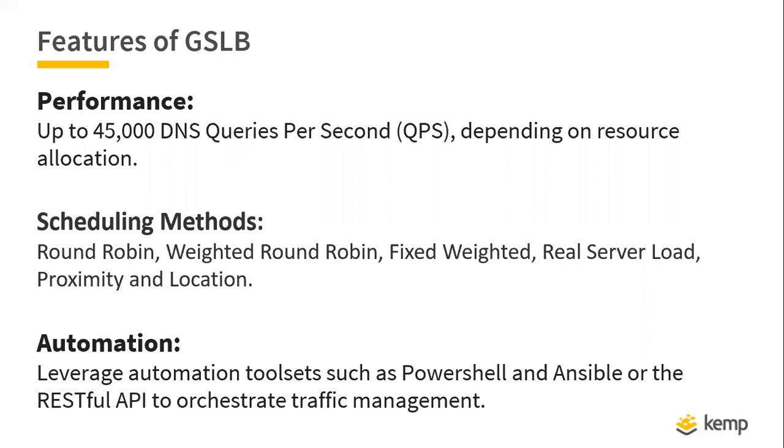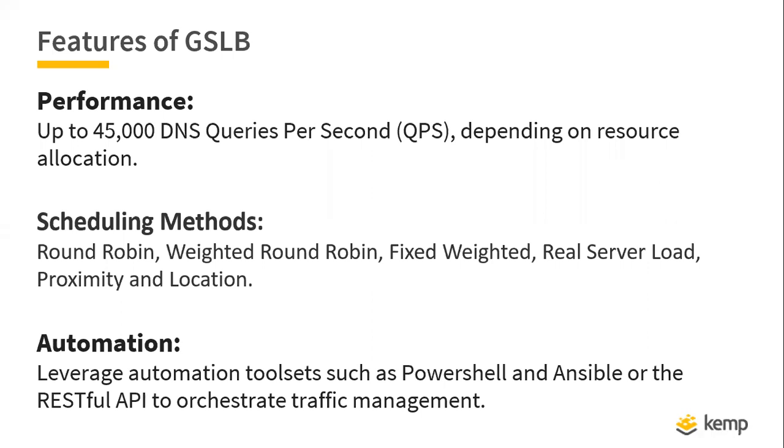For example, if you have one data center at Cyberjaya and another data center on the DR side at Penang, you can use the proximity and location-based scheduling method. That means all users near the northern region will access the Penang data center, while users in the central and southern regions will access the Cyberjaya data center. Based on the user IP, we check which data center IP is nearest, and then we help you do the redirection. That's why for the GSLB we have this kind of scheduling method.